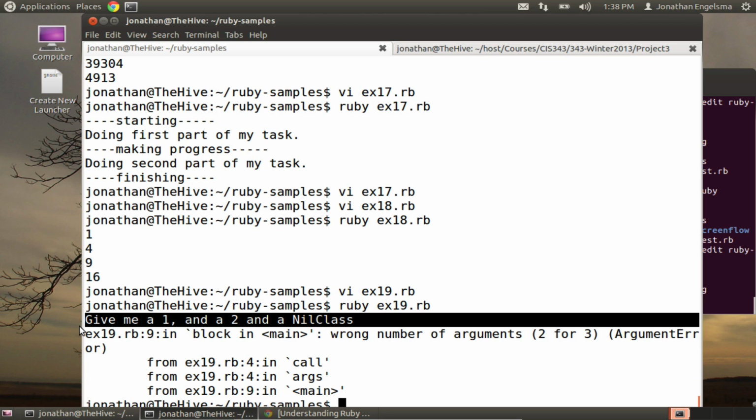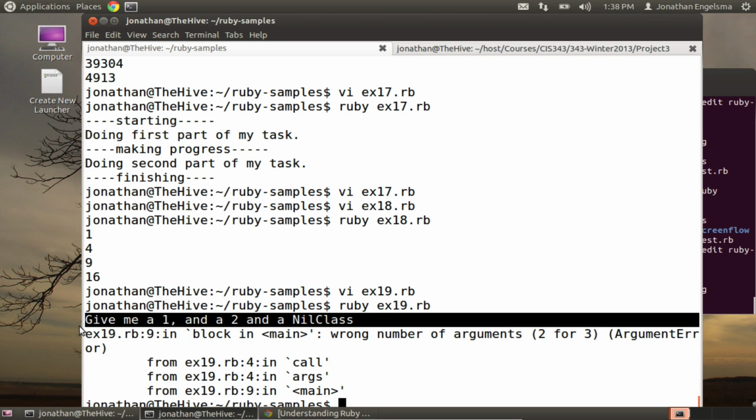So the actual class is NilClass. But when I called it with the lambda, I actually got an error because there was the wrong number of arguments. I sent in 2, and the lambda actually expected 3.